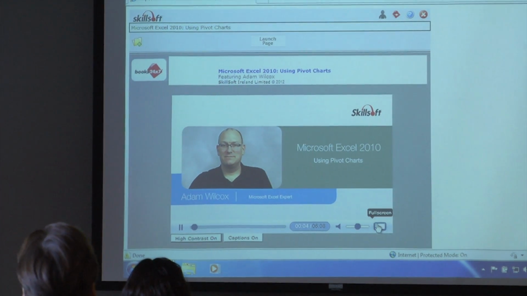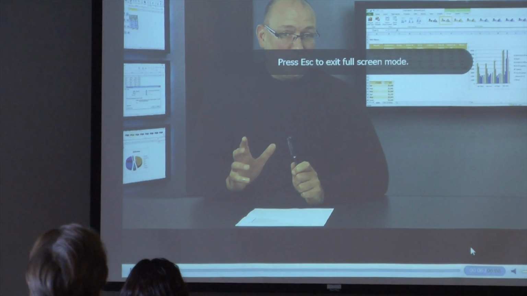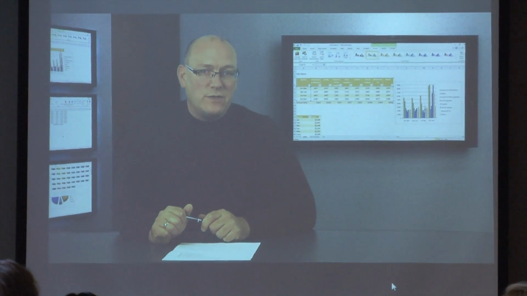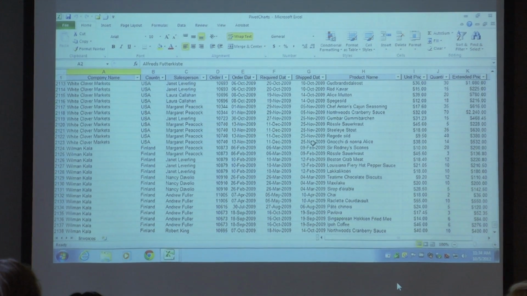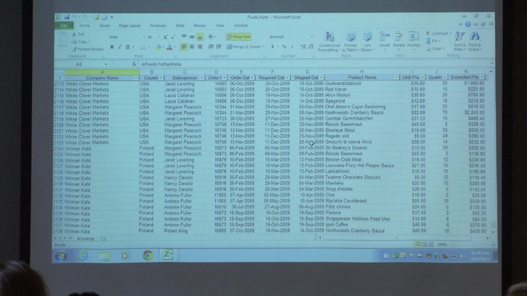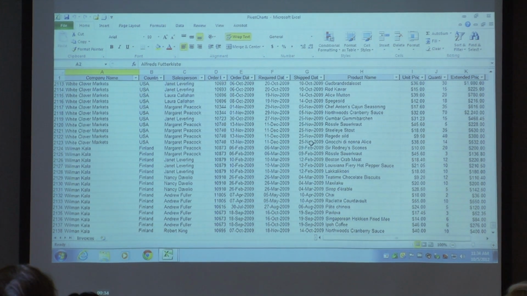To summarize enormous amounts of data into digestible chunks. Pivot charts do the same thing, but in a picture. Let's see how to use them. Pivot tables are one of the best and most powerful features available in Excel 2010. I'm going to fast forward just a little bit. The value fields and which things as the rows and the columns. So that's one thing.